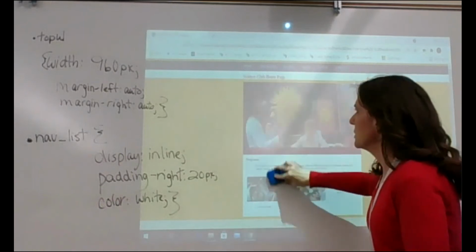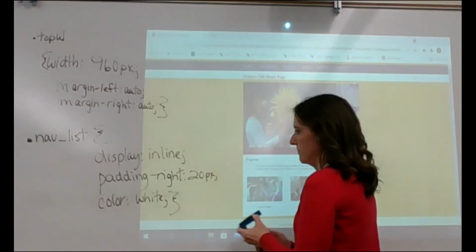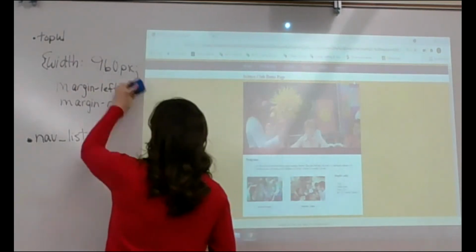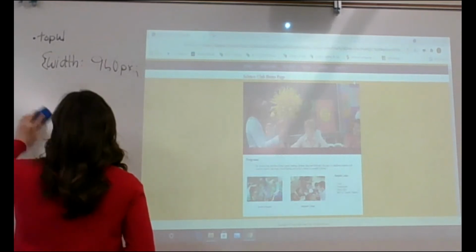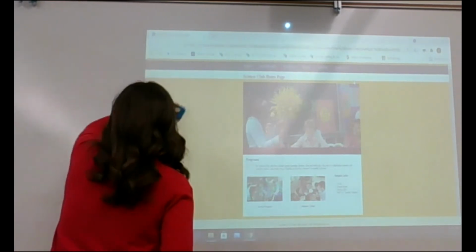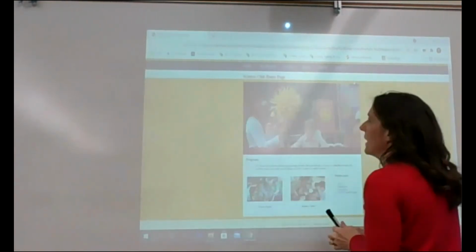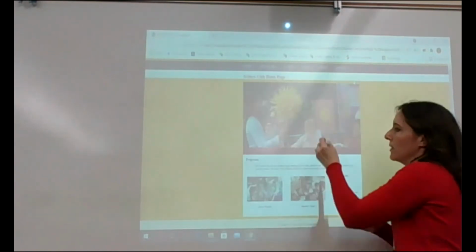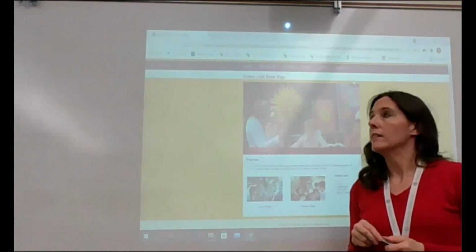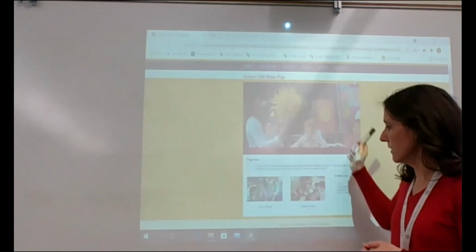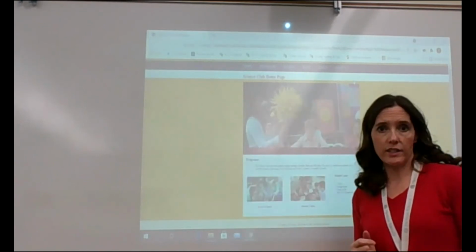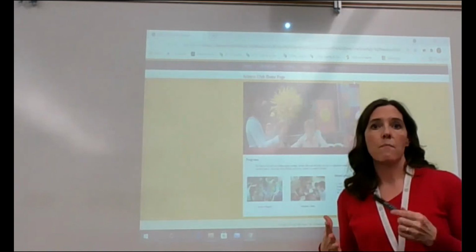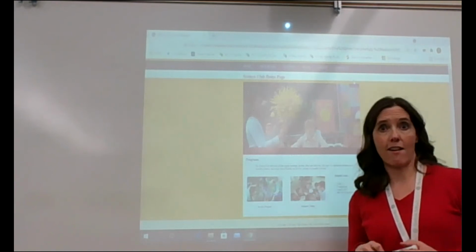All right, let's go on to the next line. Okay, so this div down here, we can see that it is also lined up with this image. So the div, that's the only div that we have in here. So we can use div as the selector, and we need to center it with this one. So it needs to also have a width of 960, margin left auto, margin right auto.